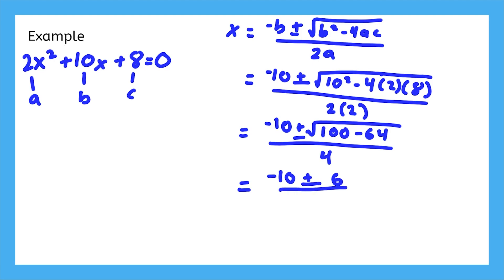And at this point, we want to split the plus minus so we can use the respective operations. If it's plus, negative 10 plus 6 is negative 4 divided by 4 gives us negative 1. If it's minus, negative 10 minus 6 is negative 16 divided by 4 is negative 4. The solutions to the quadratic equation are x equals negative 1 and x equals negative 4. And it took us way less work than some of the other methods that we've learned.